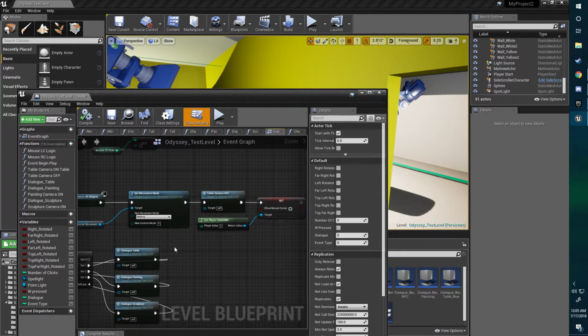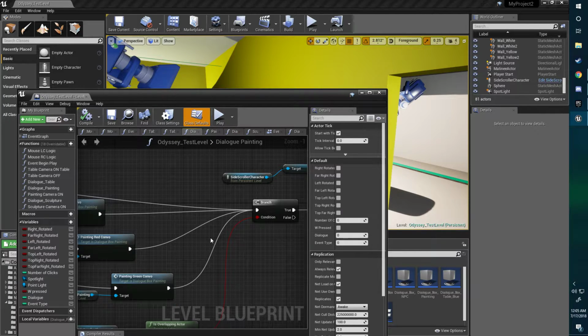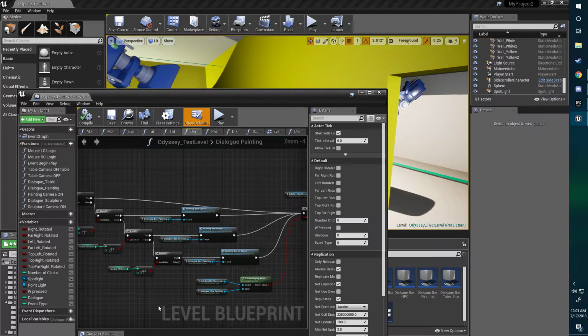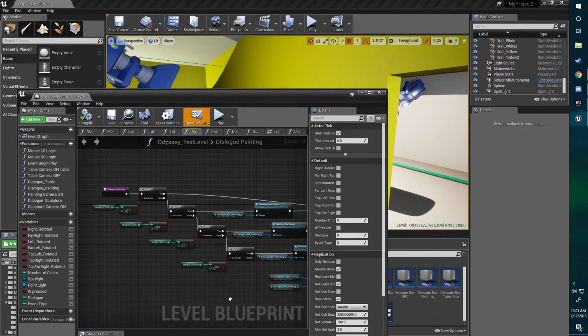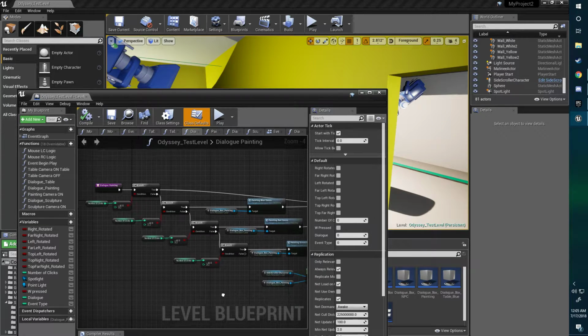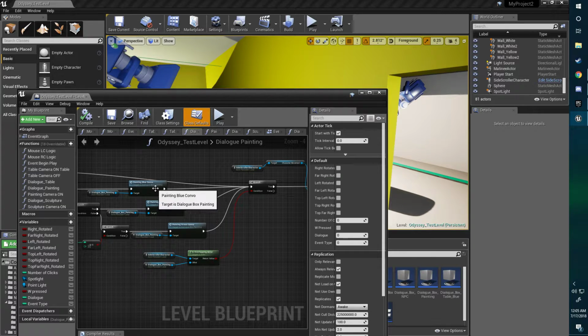So when I open one of the dialogues here, when I click on my mouse, it enters in an integer, and then if I click on one of the dialogues when one of the integers is set to a number, it's going to set up a prompt of a blue conversation, red conversation, or a green conversation.